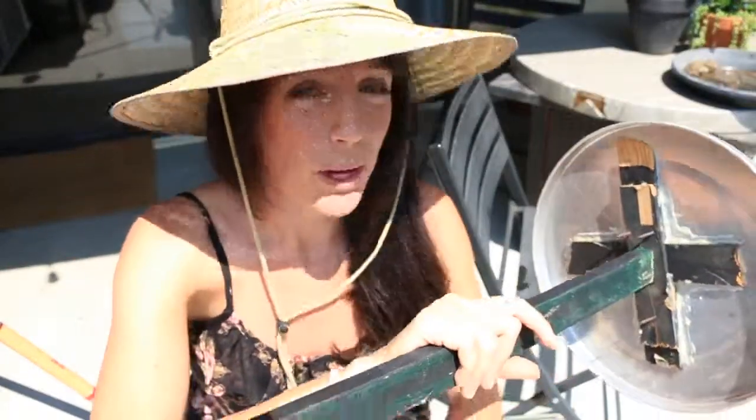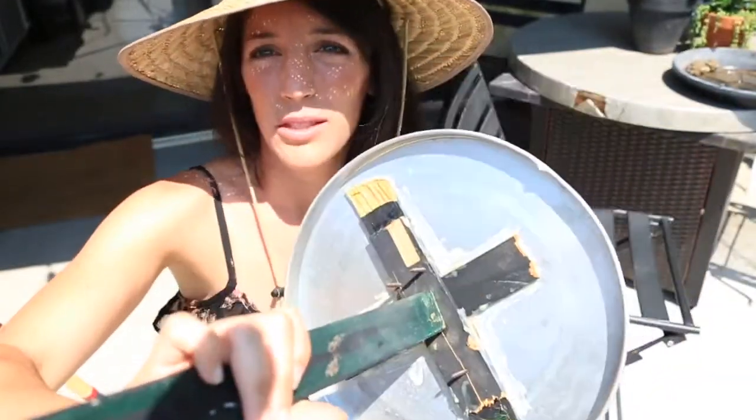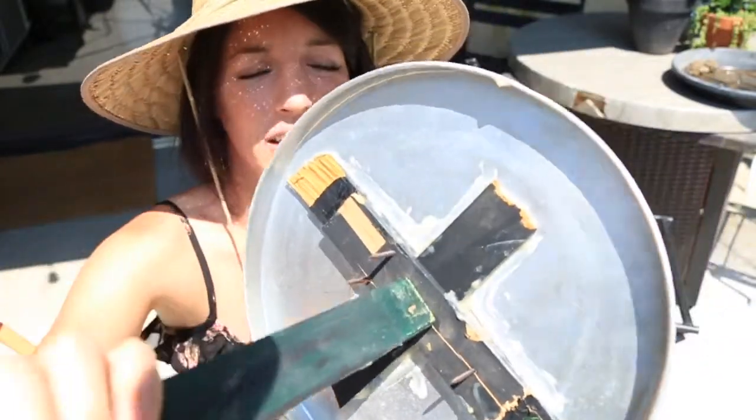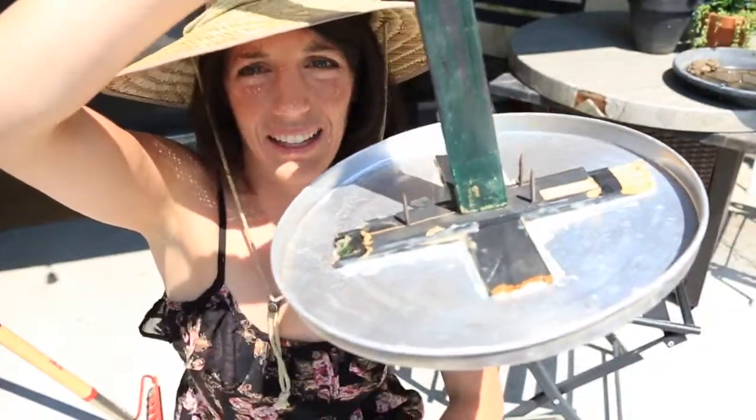Let's do this. So talk about repurposing stuff that you already own. This little stand thing that I made is a 1x2 that I had laying around the house, which I painted black. And then I used some scrap wood to make an X on the top to screw it into an old, I guess this would be like a cookie tin. It's traditionally like that, and then you cook stuff on it. And then I just flipped it upside down and screwed it to the top.